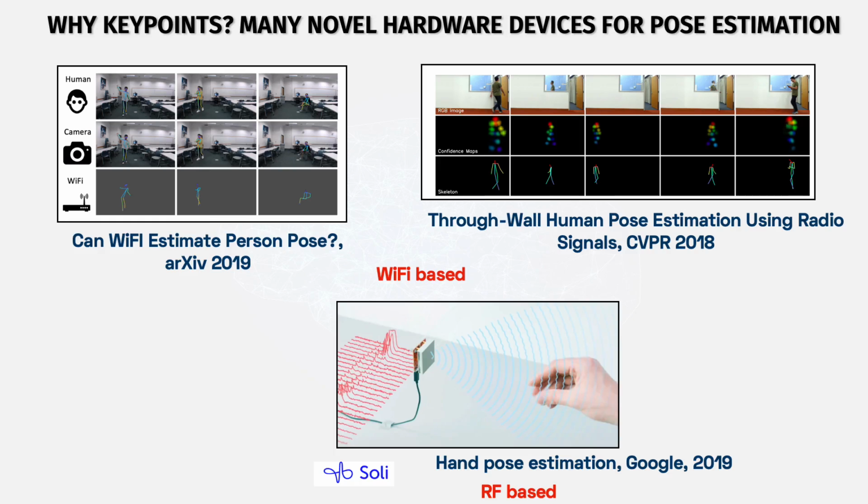There is a renewed interest in pose-based methods. First, there is lots of new hardware, whether it is Wi-Fi based or RF based, that can provide these keypoint estimates. For example, for applications like virtual reality and fitness, extra sensors are being used that extract this pose information. Second, keypoint-based data also visually appears to be more privacy friendly than RGB data.